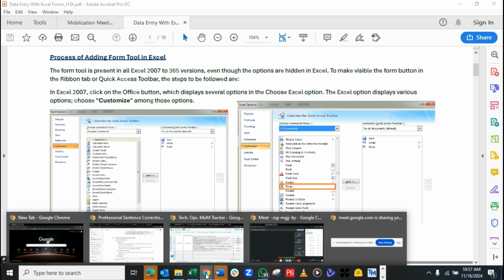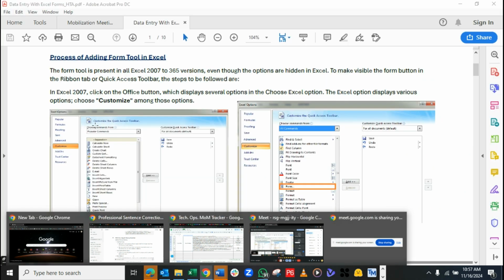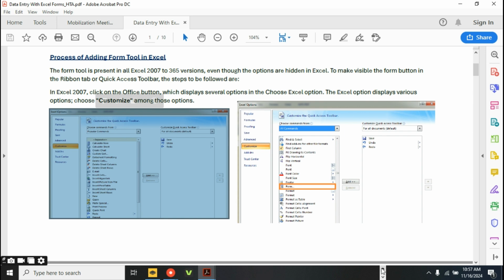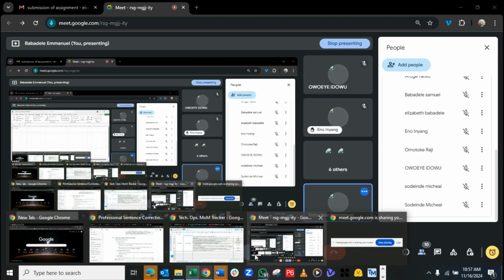Do you have anyone's hand up? Okay, Steiner, please, you can proceed. Your hand is up. You want to say something? You have a question? Please unmute. We can't hear you. Eno, are you there?